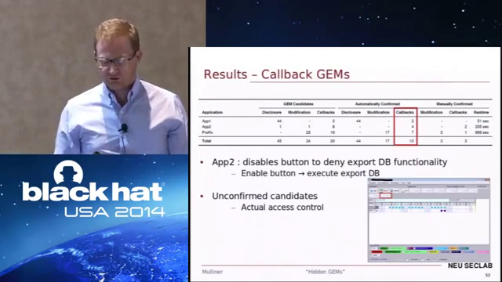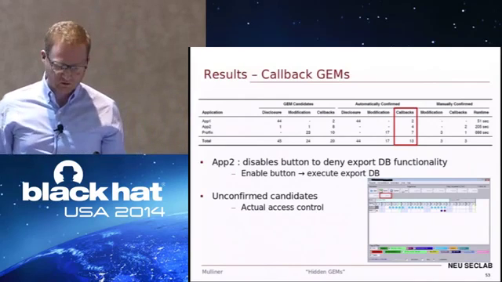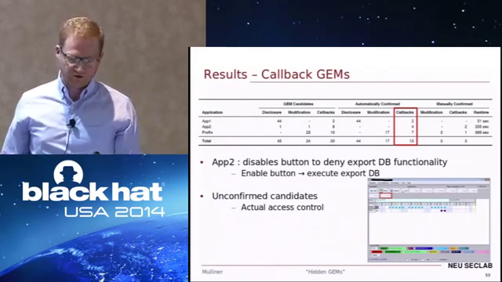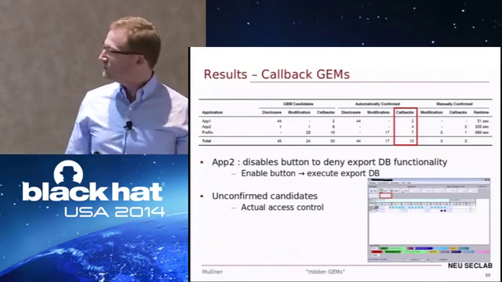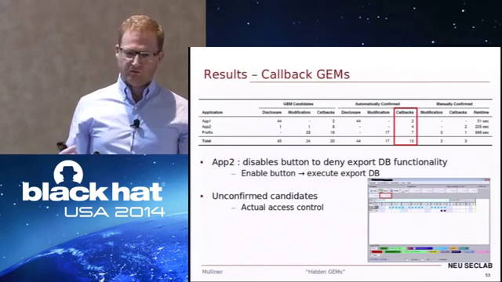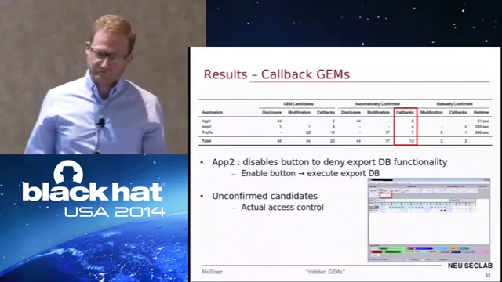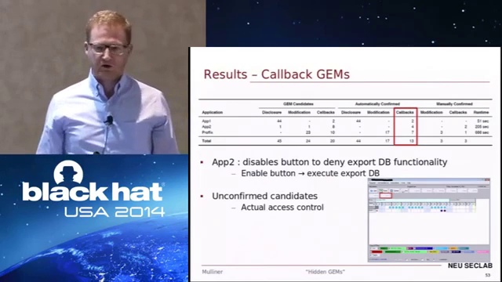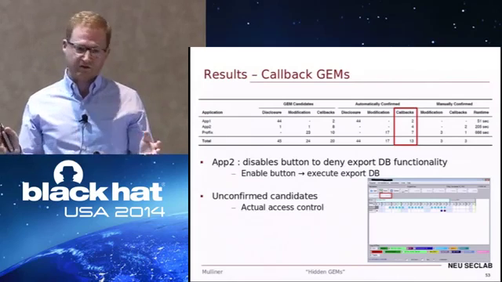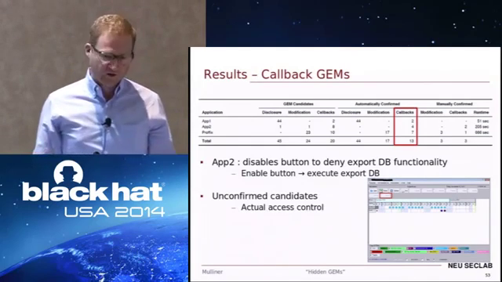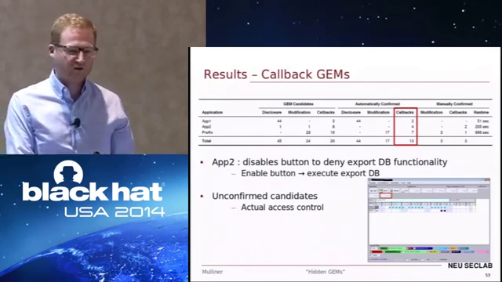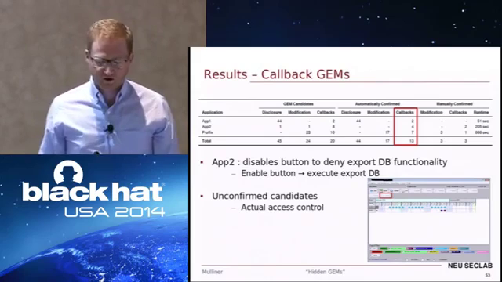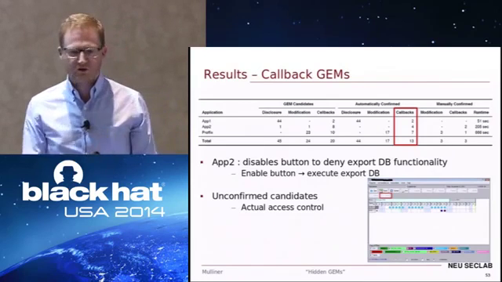We found a bunch of callback bugs, like buttons that were disabled, and you could re-enable them and then, for example, dump the database. In this specific application, you could enable every button again and use it, but there was one button to go to the settings screen. We would enable it, click it, and it would bring up a pop-up saying, hey, you're not the administrator. So they have some kind of security in the application, but you can dump the entire database if you enable the button. So they thought about some of it.